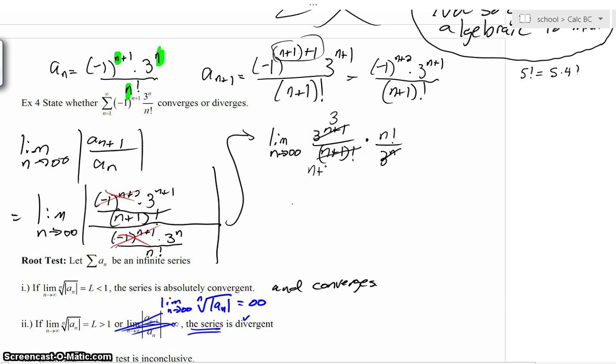I'm going to do that down below. Even though I'm not knowing specifically what n plus 1 is in the moment, I'll say this is n plus 1 times n factorial. Very nicely, you can see that the n factorials cancel. So my limit as n goes to infinity is going to be 3 all over n plus 1. And of course, as n becomes very large, 3 over something unbelievably large is going to go to 0.